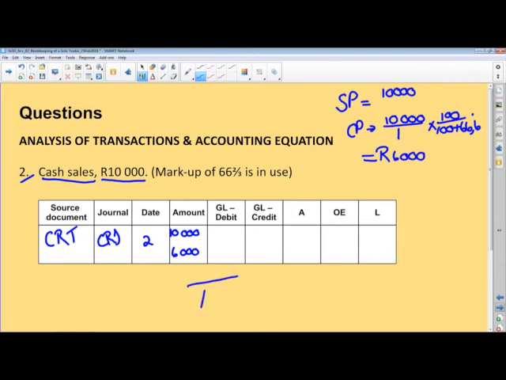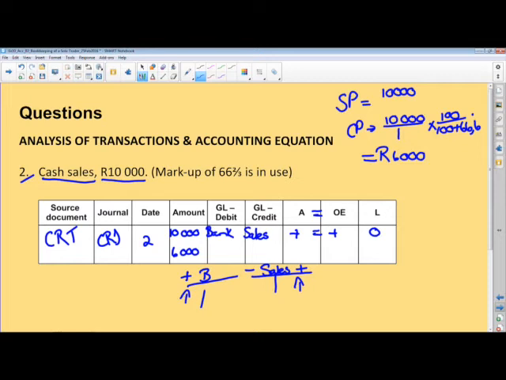I like to say bank goes up on the debit side. So I can say bank goes up, I'm getting money, right? Why am I getting money? Because I had a sale, and sales will be an income, income a minus plus account, and it goes up on the credit side, so I can say sales. And therefore, bank is an asset, your asset will go up. But now, sales is an income account, and your owner's equity will go up, no liabilities.